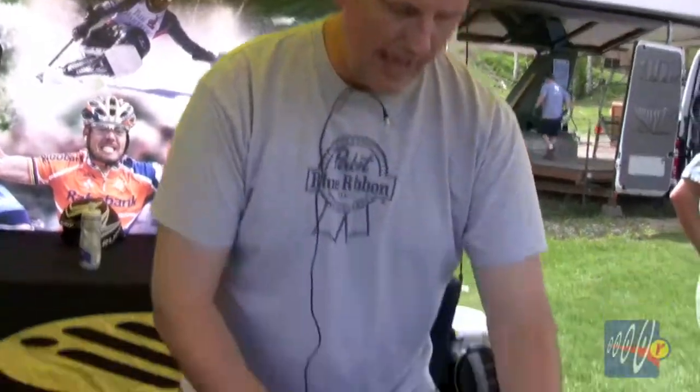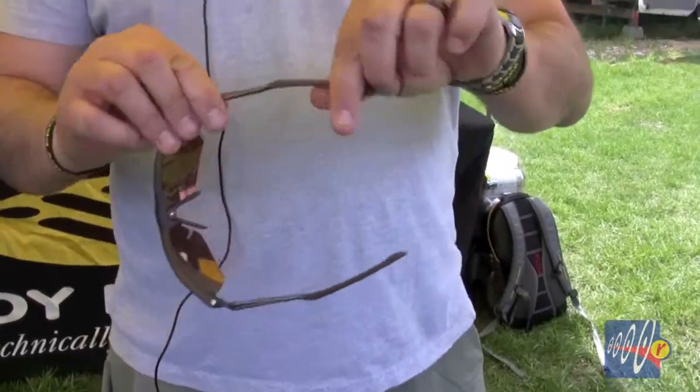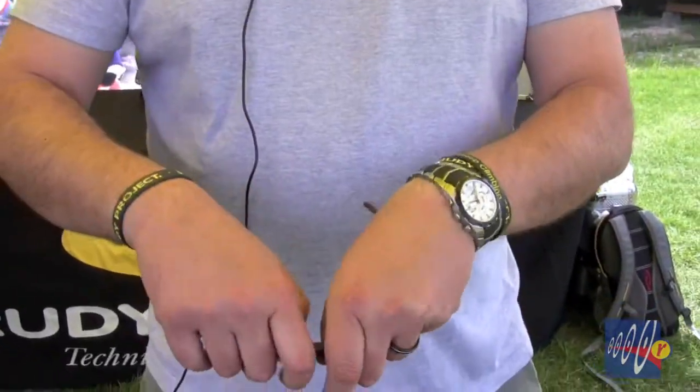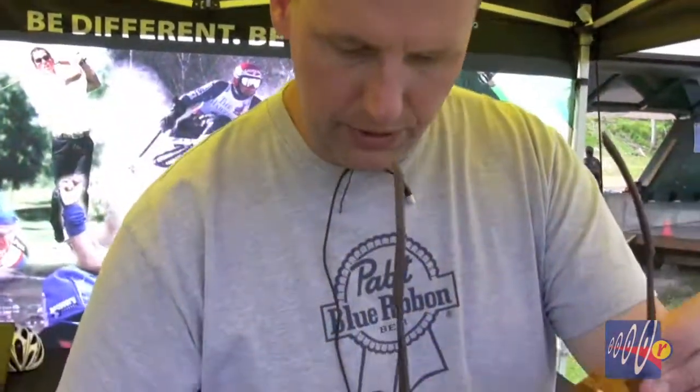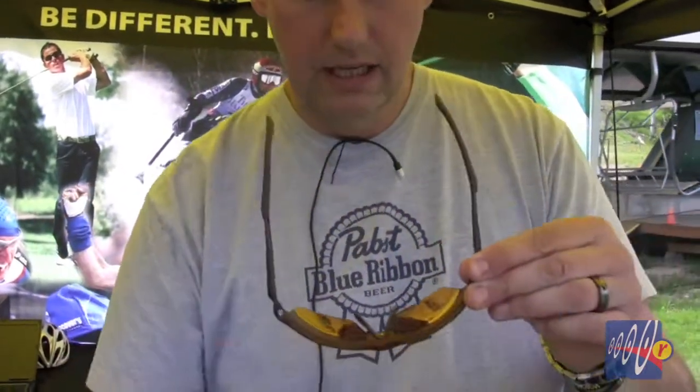Finally, we have the new Keelix. This is truly for really small faces — the Keelix has adjustability in the nose and interchangeable lenses, but it's really meant for tiny, tiny faces. You can see it has a much smaller profile compared to a bigger sunglass. My wife absolutely adores these. It's called the Keelix — K-Y-L-I-X — it's hot, it's new, just got off the boat three weeks ago. We have it in a whole bunch of frame colors and lens colors. Go to www.e-rudy.com to see all the latest and greatest.